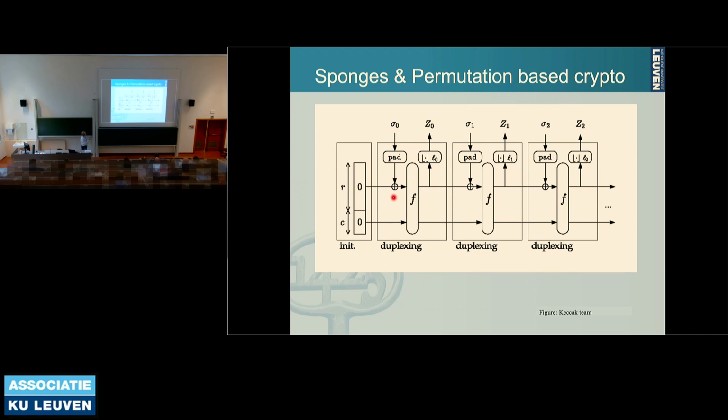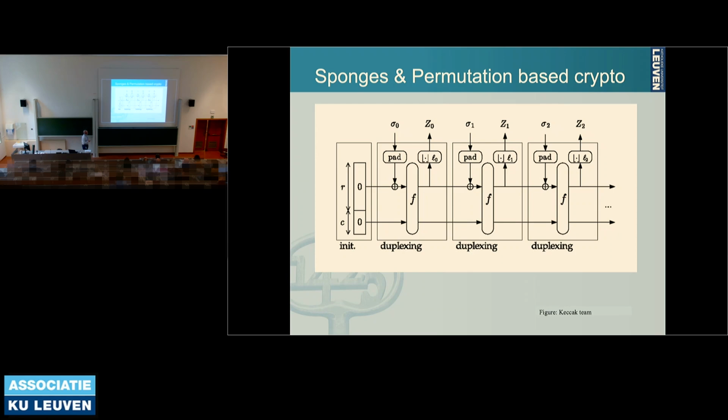XOR them into the state, and then you apply this permutation. And then you XOR in the following, and you apply the permutation. So this looks a lot like the Merkle-Damgard structure that I've shown before, except that here it's non-compressing. Yeah? This is an invertible operation all the time. And after you've input all your message blocks, like in a sponge that absorbs water, you've absorbed the whole message, then you squeeze the sponge, which means you repeat this permutation, but you take output. Yeah? And that's then the output of your hash function, squeezing the sponge.